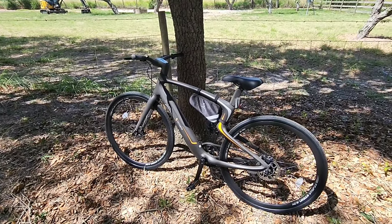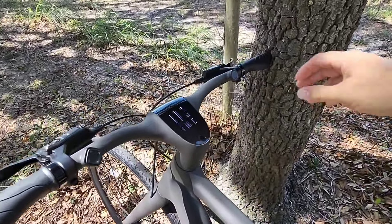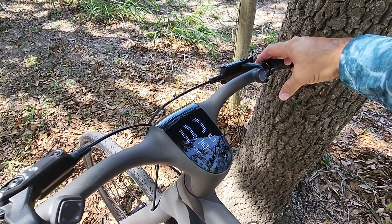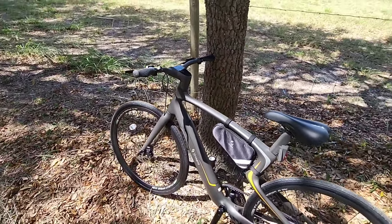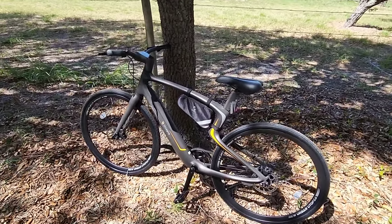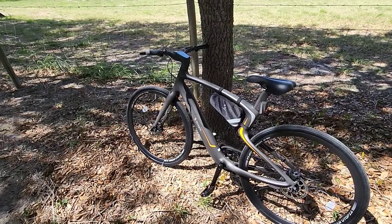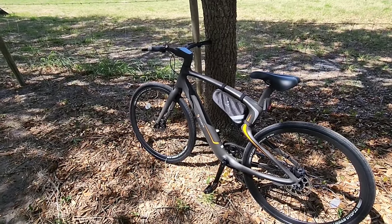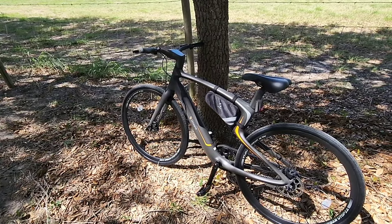You even have customizable horn beeps. If you want to honk the horn, you just come up to the handlebar and press the button. You can change the horn tone on this bike if you want a different type of sound. It is loud enough for most people on the road — about as loud and functional as your typical bell on a bike.